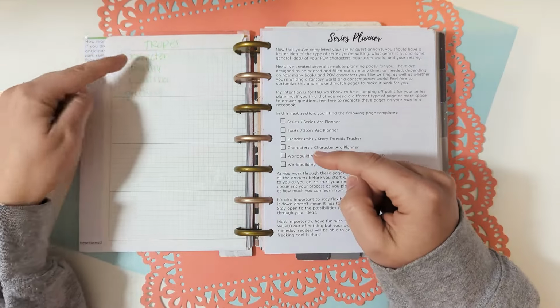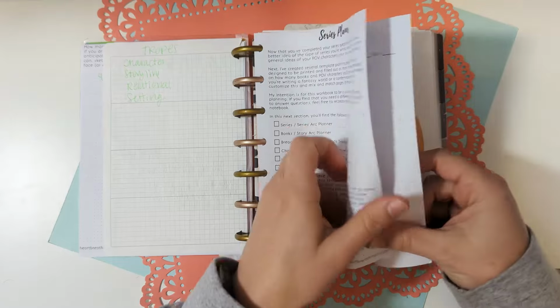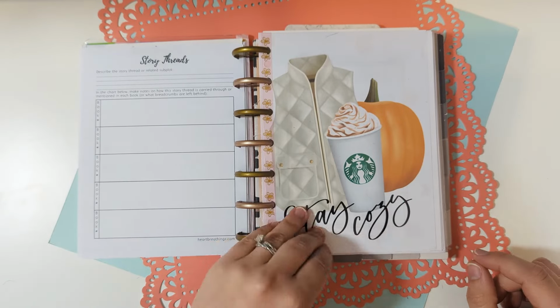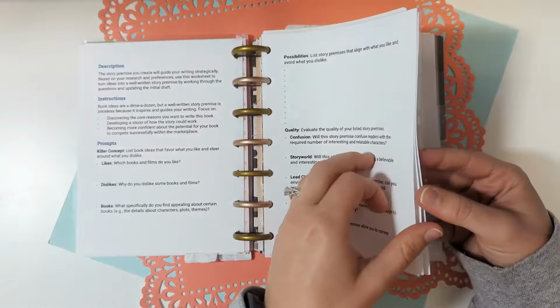Right, character, storyline, relational, and setting. Kind of just series planner, series overview, story arc. Now moving on to the second part, which is the premise. So same thing, I got this kind of questionnaire.